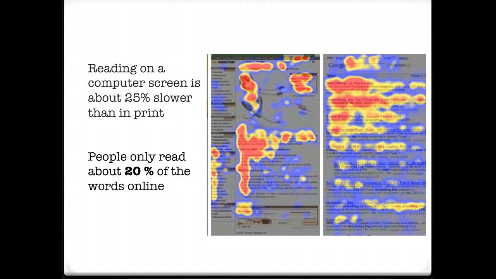People only read about 20% of the words online. That's very important to remember. 20%. So it's important to make the 20% that they do read worth their time, which is why you can't have a bunch of fluff, because if they're only going to read 20% of it, you need to make that 20% count.